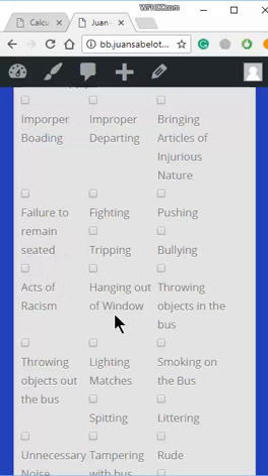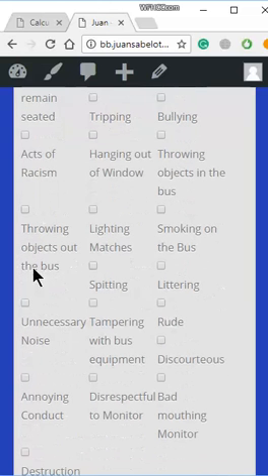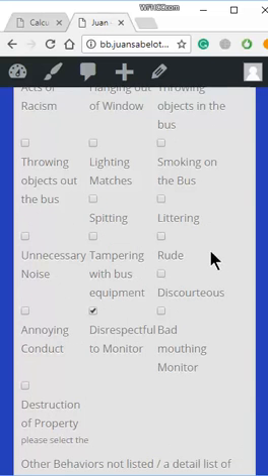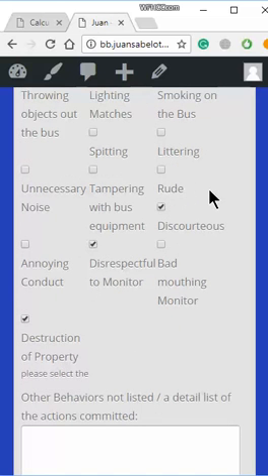Failure to remain seated, fighting, pushing, tripping, bullying, acts of racism, hanging out of windows, throwing objects on the bus, throwing objects out of the bus, lighting matches, spitting, whatever that may be is in this section here. You select it. If it's multiple offenses, where they've been rude and also discourteous and so on, you will select them. So let's say destruction of private property, you will select multiple of them.